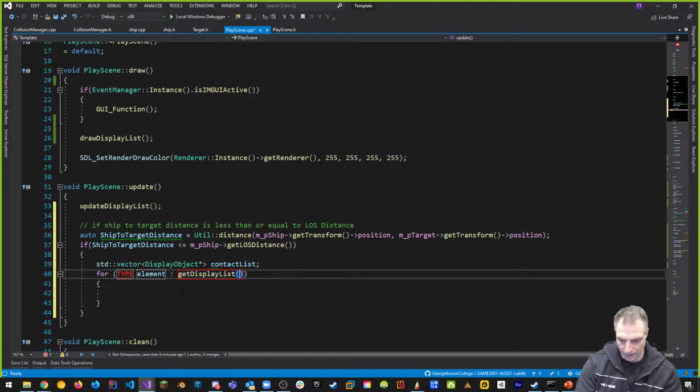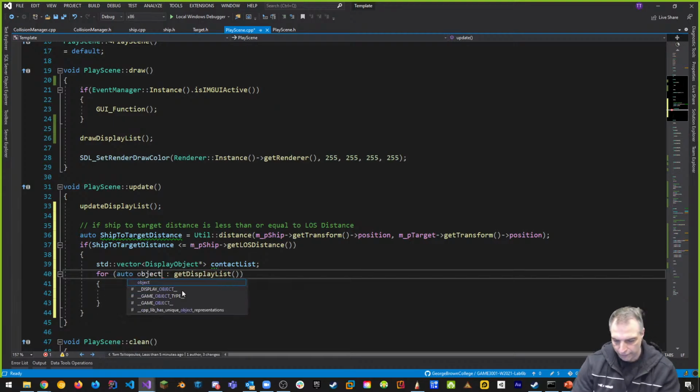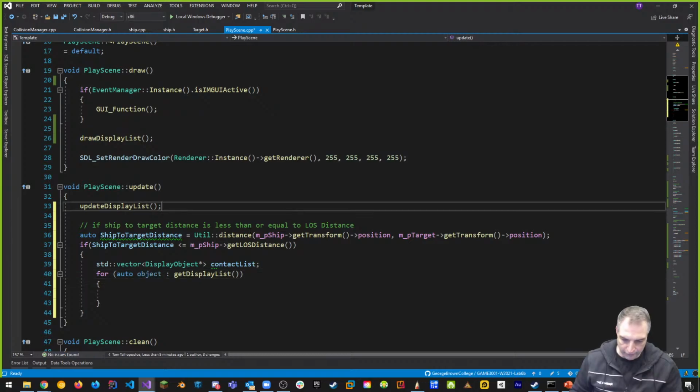So I'm looking at all objects in the display list. Okay, I'm going to use the term object again. So for auto object, for every object in the display list, this is how you read this, I'm going to loop through each object in the display list, and then I want to start comparing stuff.